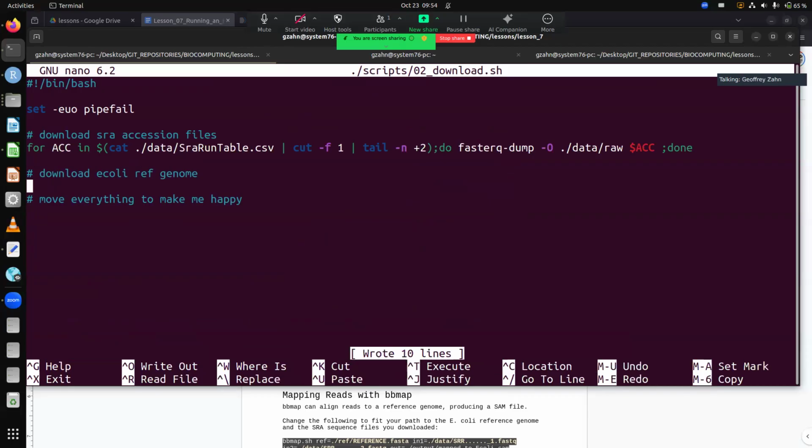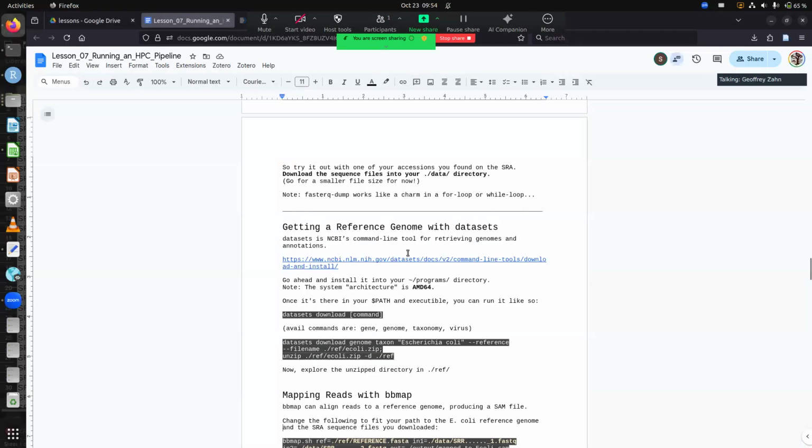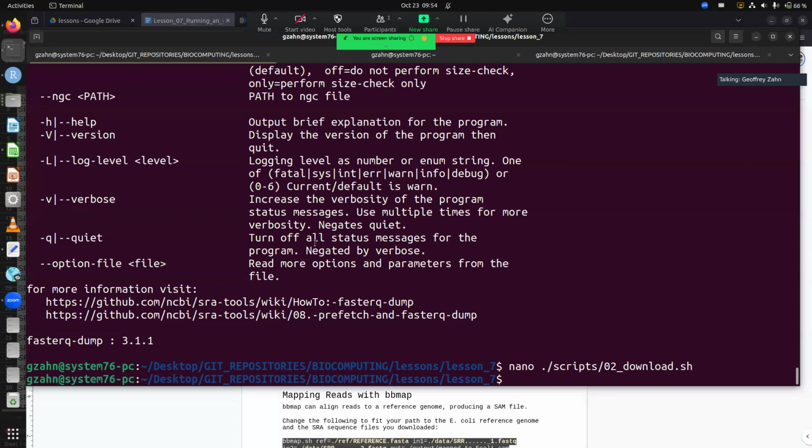And then we need to download the E. coli reference genome. That was right here. Ooh, I didn't make the ref directory in my initial script.